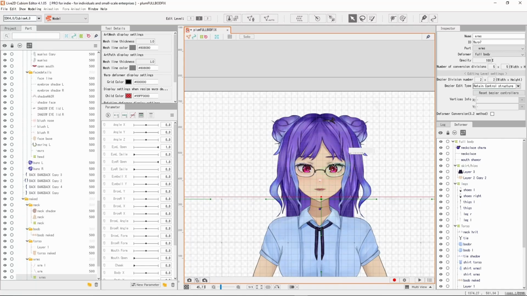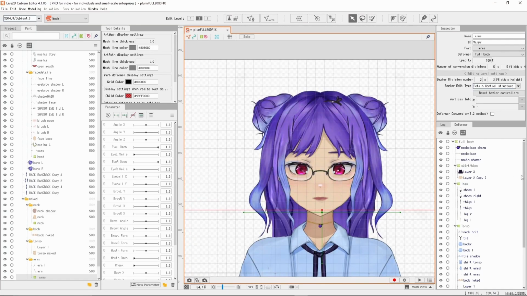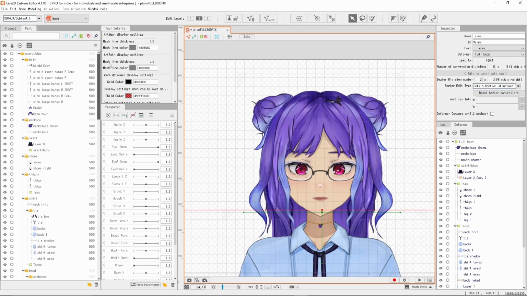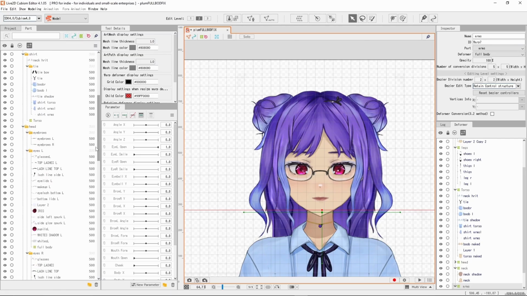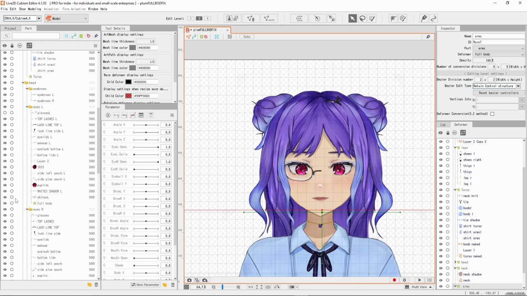So let's start with the eyes. So I had glasses, so the glasses are the last thing that I do. So I'm going to wear the glasses. The glasses. Let me see. Here. So I don't want to see the glasses now. There you go. Oh, this is not the one.